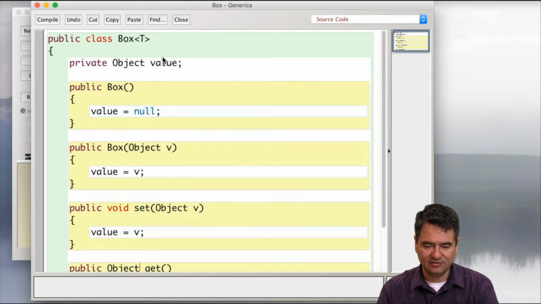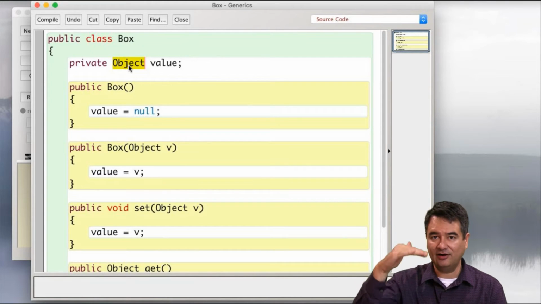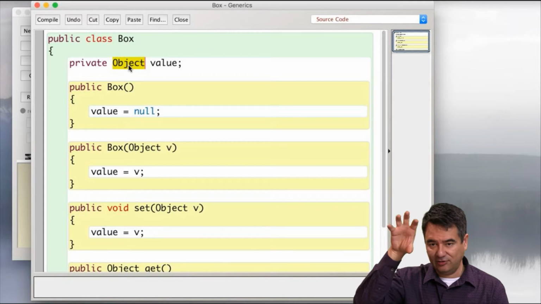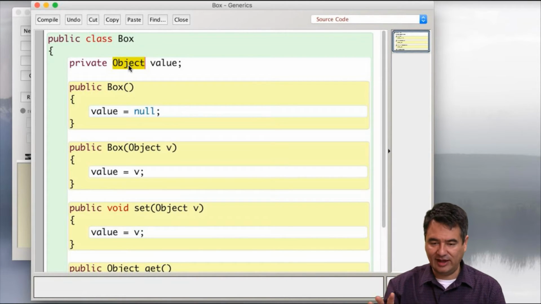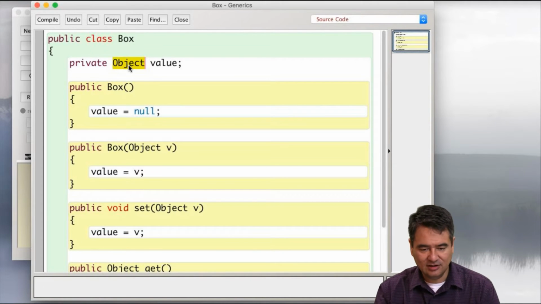Okay, so our box actually just holds objects. And if you remember from maybe a previous course in Java, there's a type hierarchy in Java. So every class you create extends or inherits from another class, and you can work your way all the way up this tree. At the very top of the tree is this class called Object, and all other classes in the Java system are descendants of Object. So Object is this superclass that everything is related to.